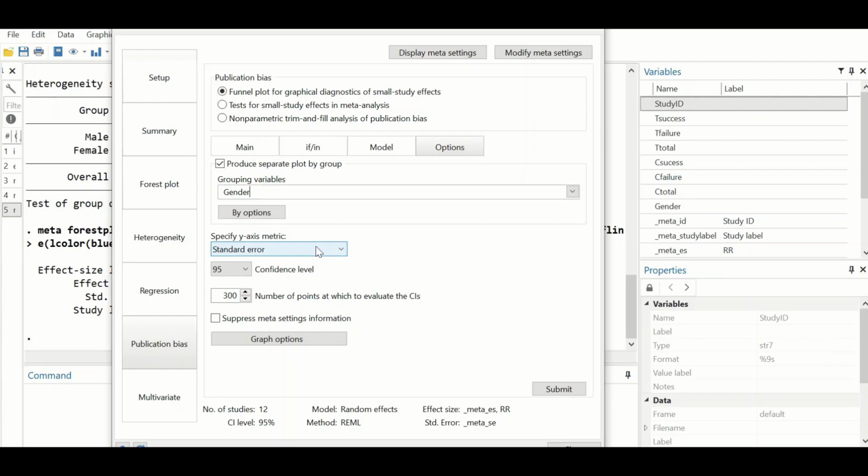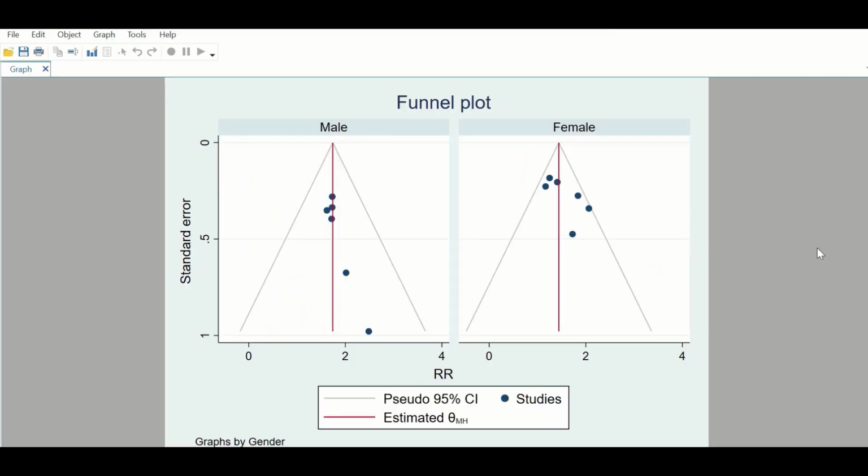So plotting the funnel plot is based on the gender factor, and if I click on submit, here a funnel plot or plots has been generated from the subgroup meta-analysis, one for male and one for female.